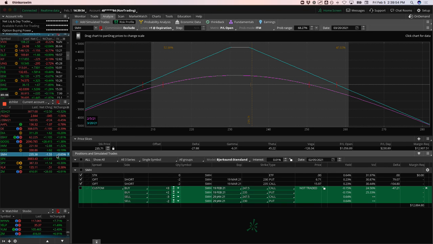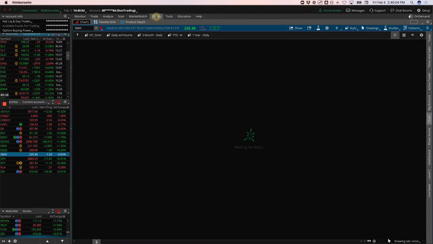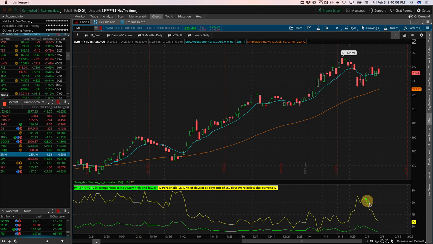SMH, we've got this short strangle that we've been rolling for several cycles here. We're up over $1,000 on this since we did our last roll. So it's continuing to work well. That implied volatility on this really helped. You see that big IV contraction. Not too much of a price movement, and so doing well for that SMH trade.